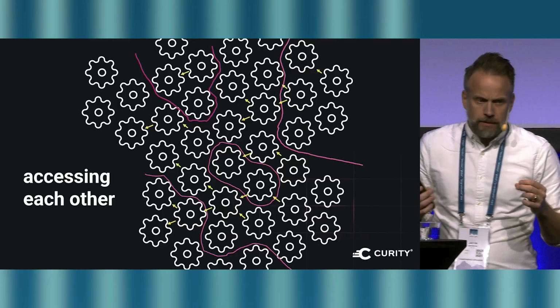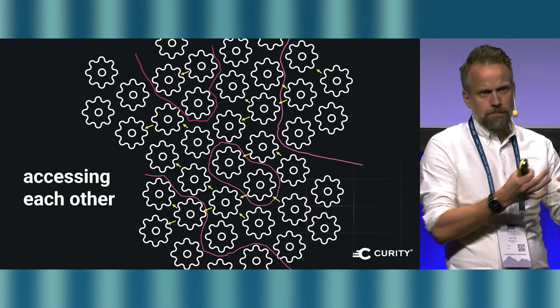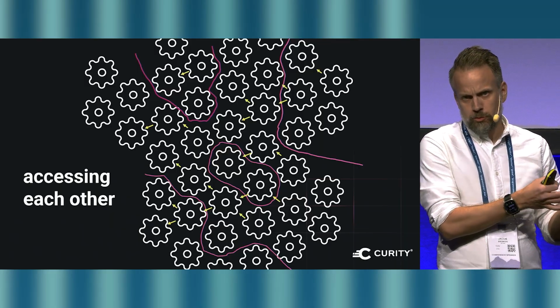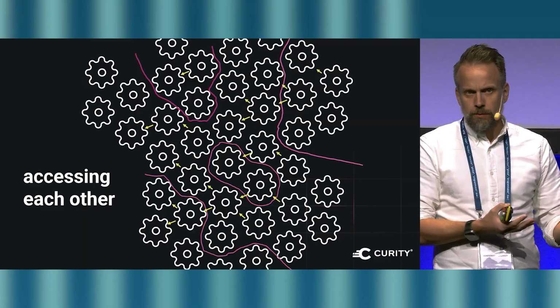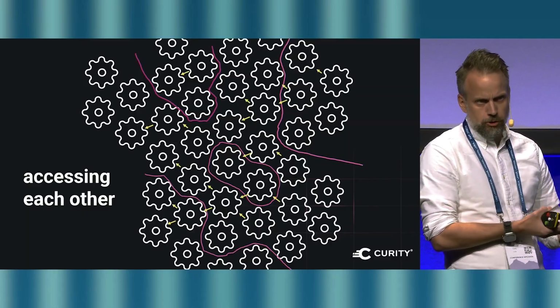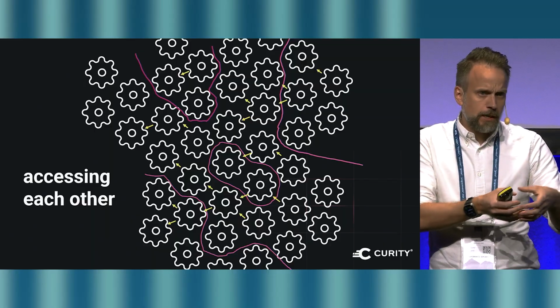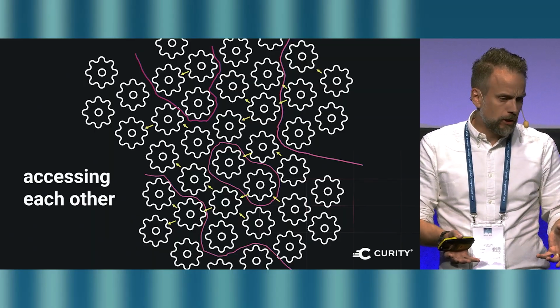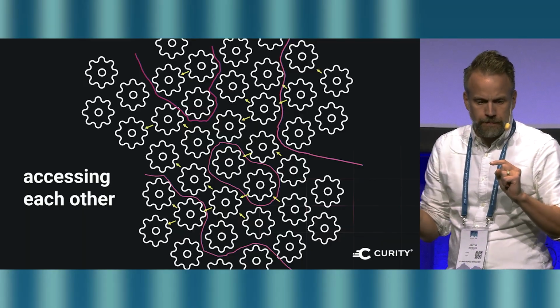Another property is that they need to access each other. In a computer, that's somewhat true. The processes need to do that. You have inter-process communication. But in the cloud operating system, it's really true, because you don't have independent workloads that just do their thing necessarily. They form a bigger application together. So there's a lot of interconnecting arrows between these.